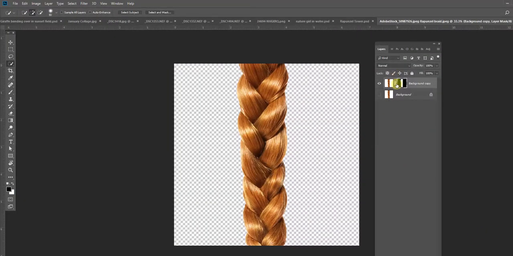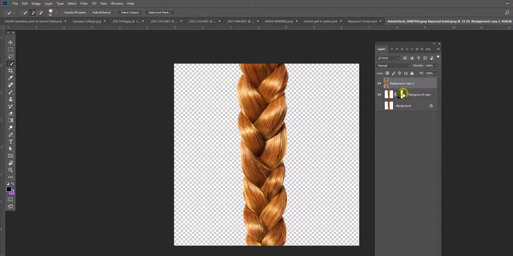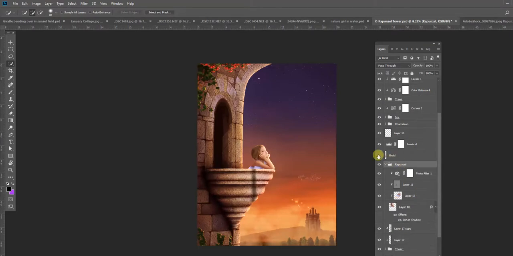We've got the braid. I always, for all of mine, just in case I ever want to come back and remodify it, I do a copy and I save it, so that I can always come back and add or subtract. You might find that you did something wrong and you can always come back to it. So I'm going to copy that. I'm going to put that right here. There was my old braid.